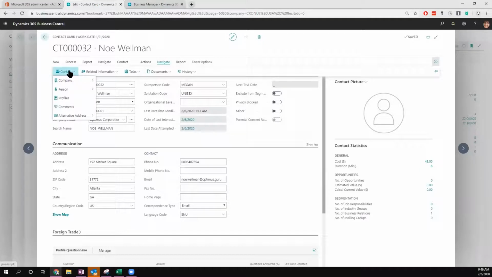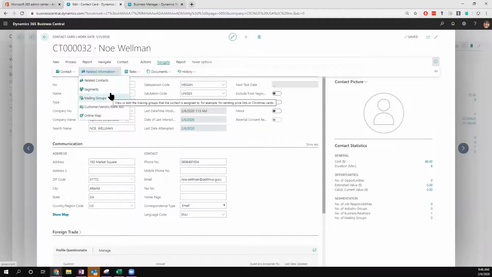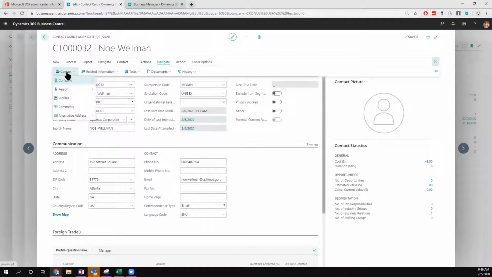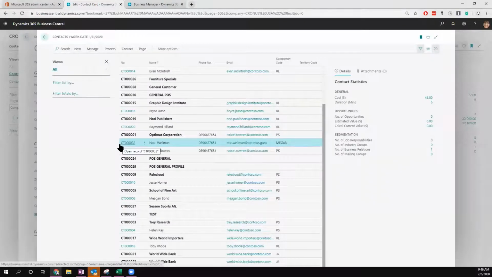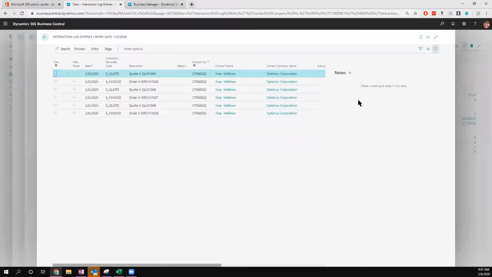What is important for me to review for now is, let me see, well, I can create segments, mailing groups, and I want to take a look at the history. Maybe it's not here. Let me take a look, profiles. I just forgot the actual name. Okay, let me just go out of the actual customer. But the idea is that all the history and all the information that I have coming from Outlook is now going to be saved. From these, I have all these quotations that I have received from Noe Wellman.